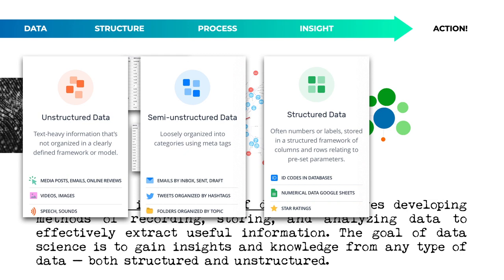To structure it, first, many times we try to force structure. For example, we can provide categories that we know are useful. Maybe these are folders that you can organize your data in, hashtags like we see on Twitter. But structured data, ideally, is something that is easy to analyze, and most analysis methods work on numeric data.